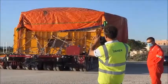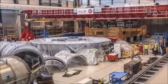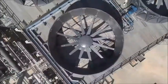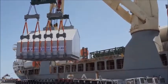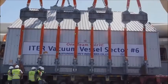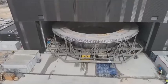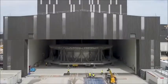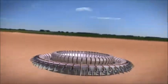Late June, the first ring-shaped poloidal field coil procured by Europe arrived from its manufacturing site in Hefei, China. Russia and the United States are also progressing in the procurement of critical path components for ITER. Finally, the first sector of the ITER vacuum vessel shipped by South Korea has arrived on French soil and will soon be transported along the ITER itinerary to the worksite. The buildings and infrastructure needed for first plasma are 75% complete, and the pace on planet ITER is picking up as machine and plant components arrive from the 7 ITER members. The time has come to put the world's largest puzzle together, the assembly of the ITER machine.